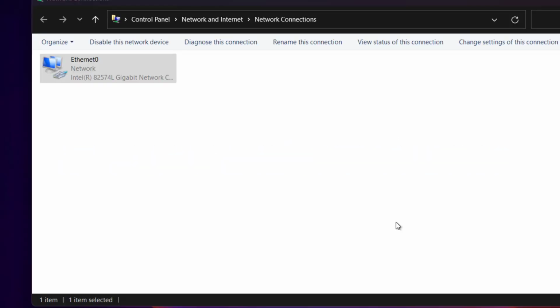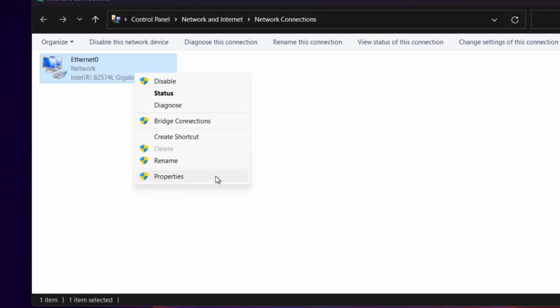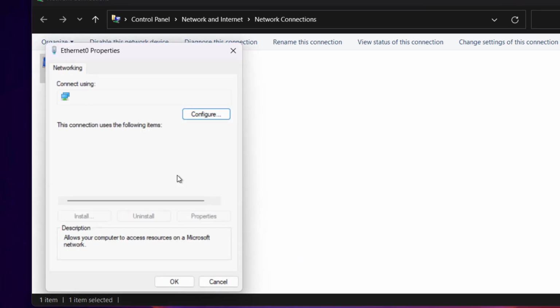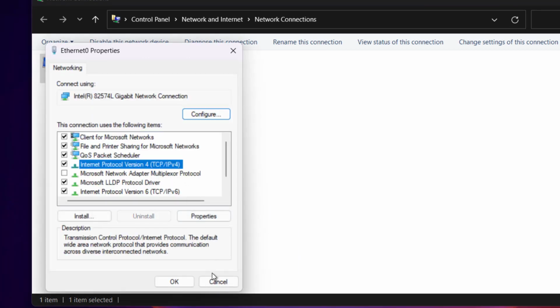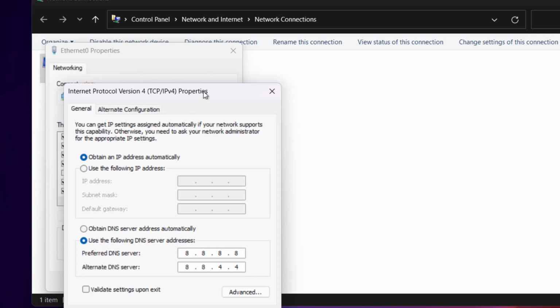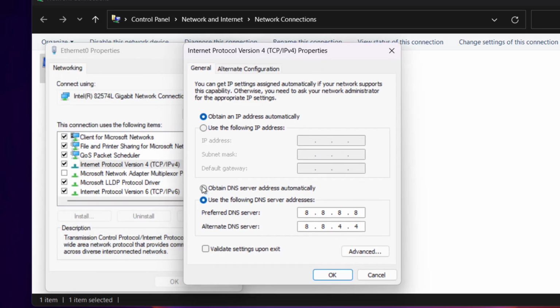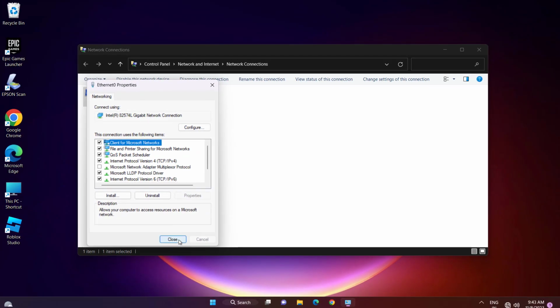If that didn't work, press OK. Hope your problem should be fixed.